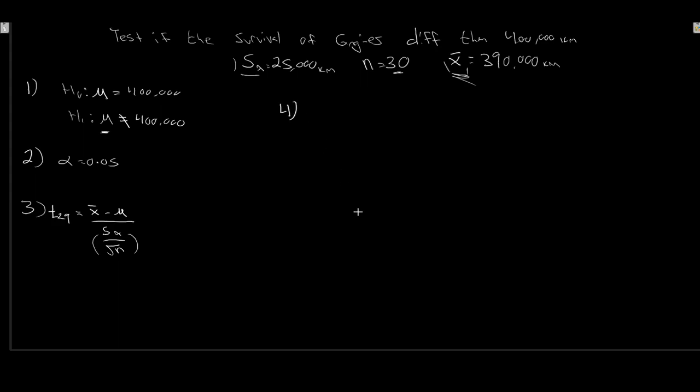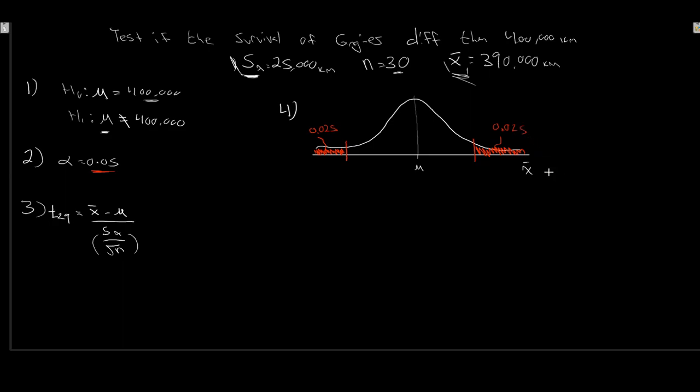Step four, let's formulate our decision rule. I can appeal to my central limit theorem, so my distribution of X bar is going to be bell-shaped. Technically it's not normally distributed because I have my sample standard deviation, so I'm using a T. This is centered around my true population mean, which is assumed to be 400,000. Looking to my alternative, I'm just testing whether I'm different than 400,000. So I'm putting in a rejection region in both the left and right tails, such that the entire rejection region equals 5%. This one here is 0.025, and this one here is 0.025. And I would have to look up accordingly for that.